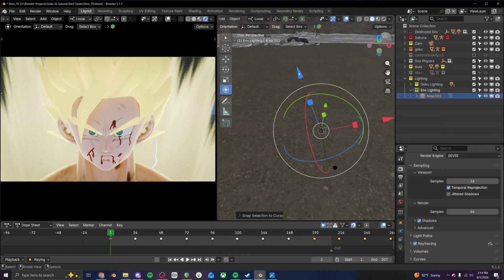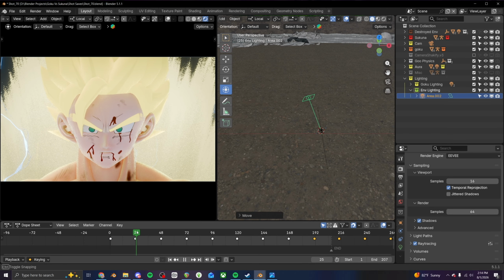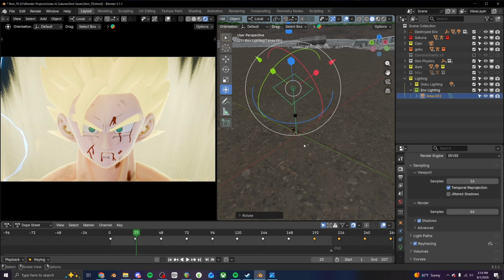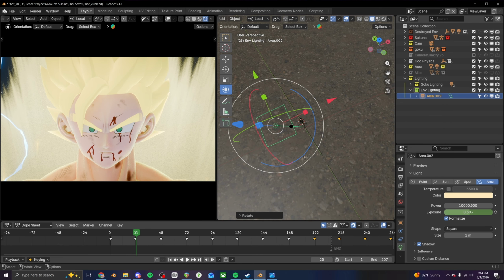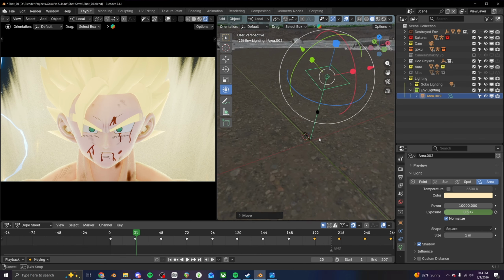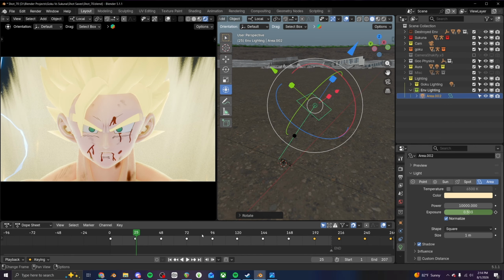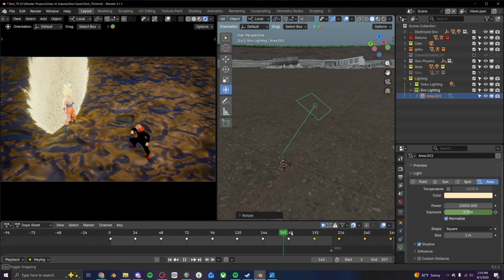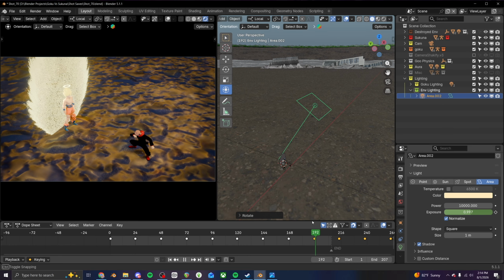Let's throw this over here. Yeah. So pretty much this is the lighting. Should be a gold light. I didn't even check. I just assumed. Yeah, this is it. What else? What other big light would I have in the sky? Let's see what this looks like. Yeah, that's good.